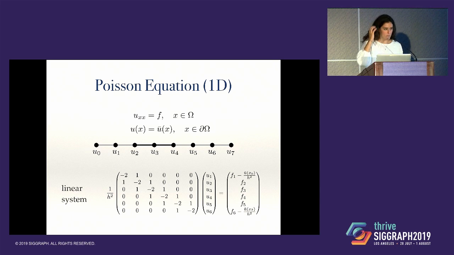So these u1 through u6, their values are all coupled together, and you can see that in this linear system. How do I know their values are all coupled together? Because there are these off-diagonal terms. Off-diagonal terms in a linear system means this value is coupled to that value, and this value is coupled to that value, and so on. So this gets solved all together for the unknowns u1 through u6.